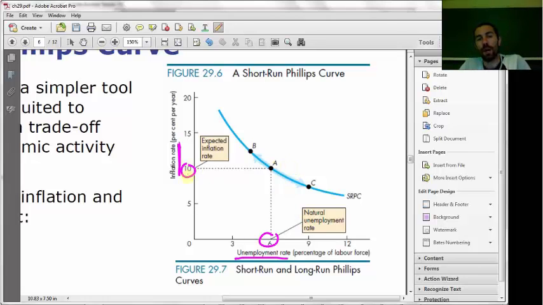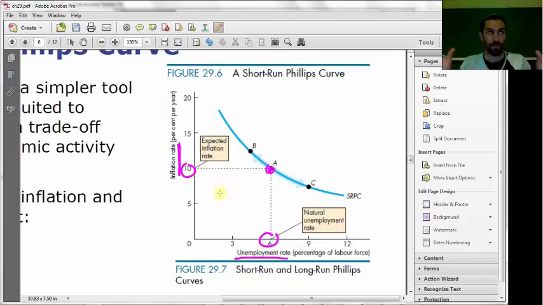But we can plot now, everyone's expecting 10%. If inflation is actually 10%, we end up at full employment at the natural unemployment rate. And here the example is 6%. So we can plot a point A, the relationship between inflation and the rate of unemployment. And what we're saying is we're at the natural rate of unemployment when our expected inflation rate matches what is in reality inflation. So inflation is 10%, we expect it to be 10%. What do we know from our ASAD model? We will be at full employment.